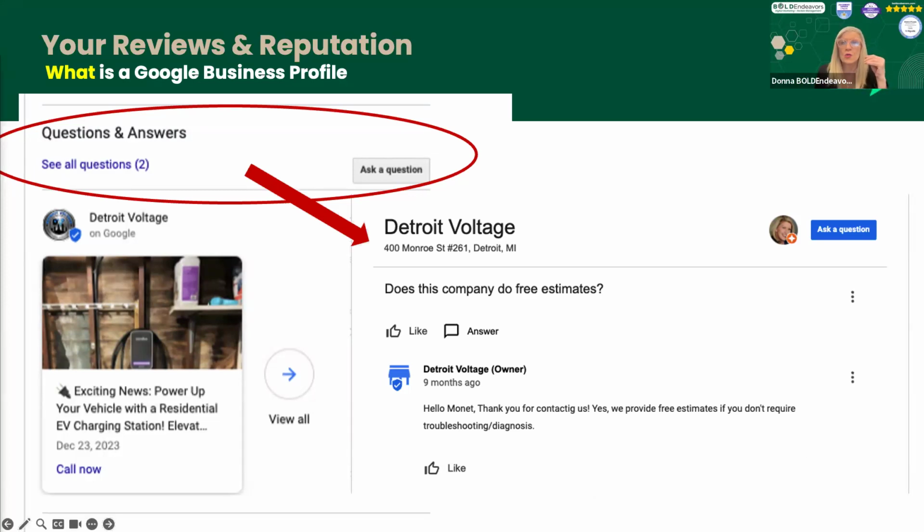All right. So you need to provide a means for your customers to learn more and interact with you. One of the ways that you do that is through questions and answers. Now, this is going to be different for all different industry segments. Some people are going to get a lot of questions, and it's important that you go through and answer them. Some industries might not get as many. So it really depends, and I can't answer that specifically for you, but it'll depend on your audience and it'll depend on your industry segment. Okay. But I wanted to show you what that looks like.